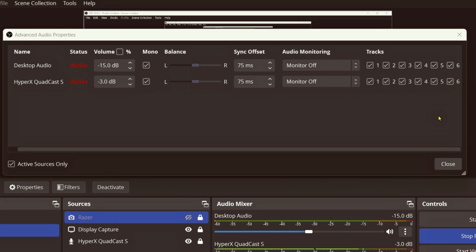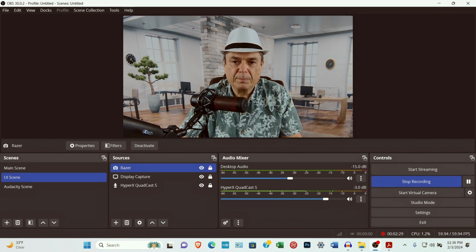And the first sample video, I recorded it just like this, with all the checkboxes selected. So the desktop audio and the microphone, both of the audio for those 2 devices are being recorded on track 1, and the same for track 2, which means track 2 is just a duplicate of track 1. So to better explain this, I'm going to open Audacity, and then I'm going to drag and drop the first sample video into Audacity.